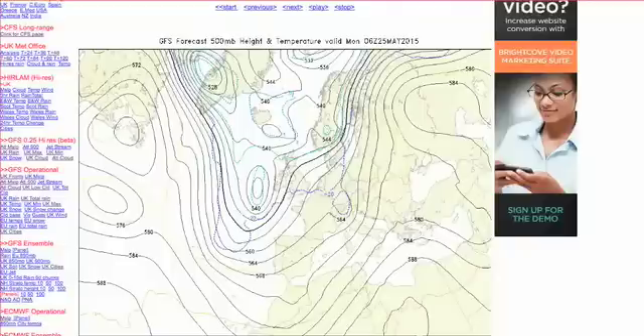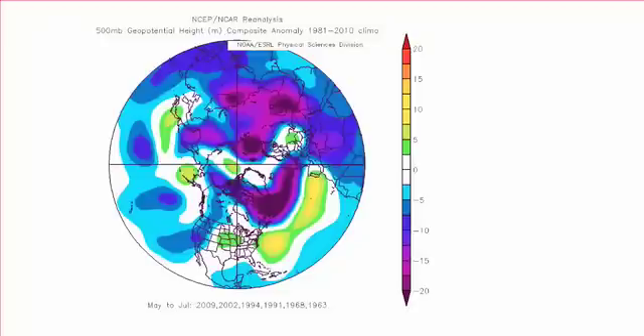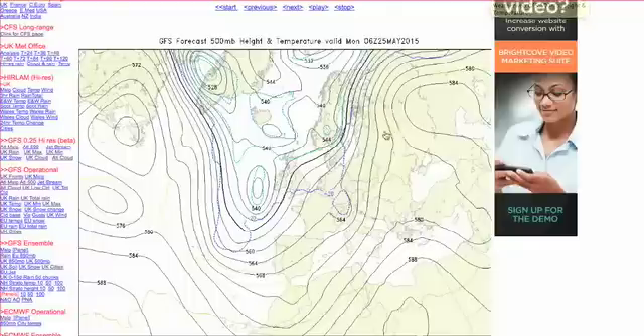But I don't believe it. I'm not sure that's the pattern that's going to evolve here. This feels very similar to last summer in trying to get a handle on the long ranges. I think we're better off going back into the analogs to see what was going on in previous years with similar conditions. This is the analog chart of all the moderate El Niño event years — 2009, 2002, 1994, 1991, 1968, 1963 — for the months of May through to July. It doesn't make particularly great reading because it keeps lower-than-normal heights through the UK and higher-than-normal heights down towards the south of the country. That actually backs up that idea.